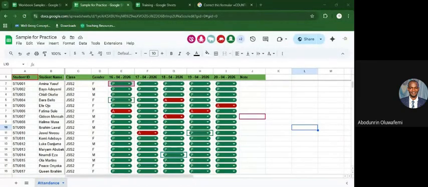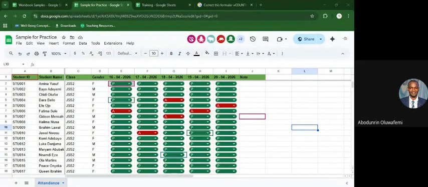You are present 1, 2, 3, so you write 3 present. How many times are you absent here? You are absent 1, 2, 3, so 3 absent. What is the percentage attendance? Instead of using your eye to do that, you don't have to do that. Excel has a formula that it can do for you.